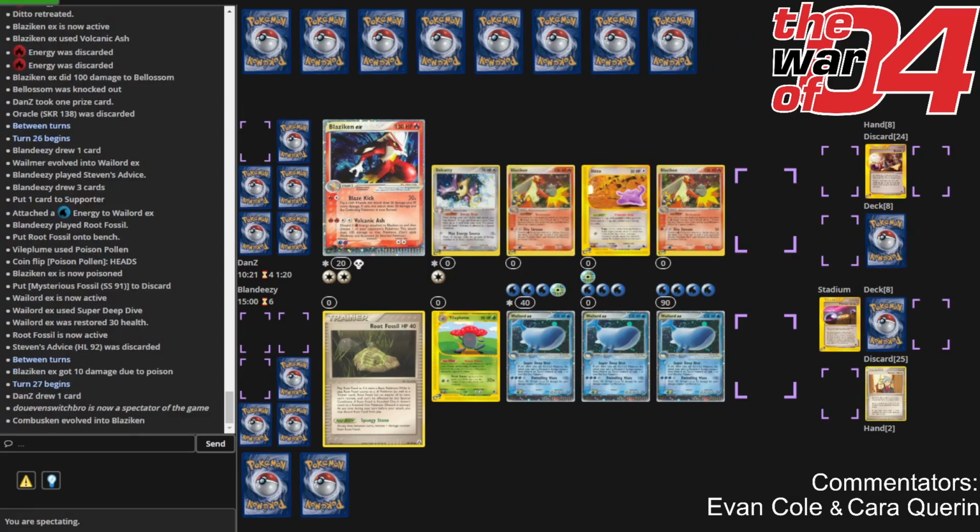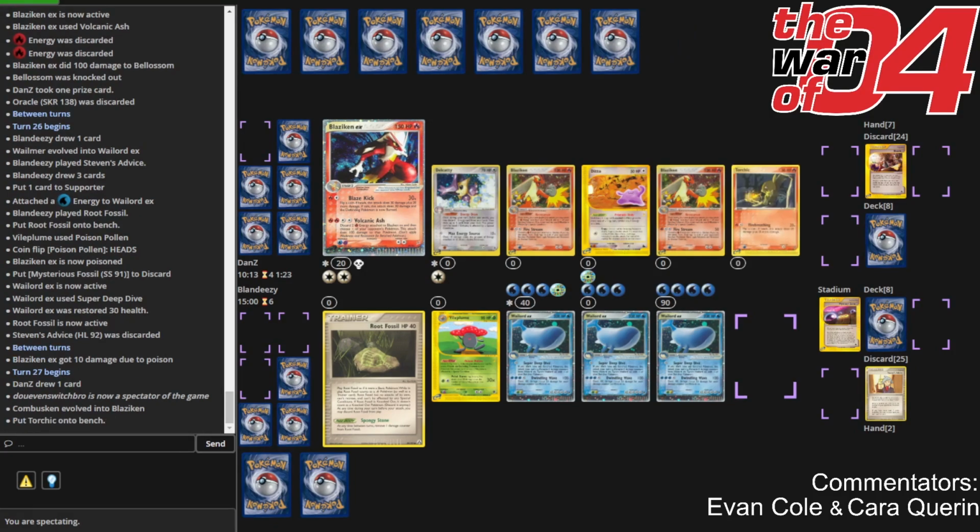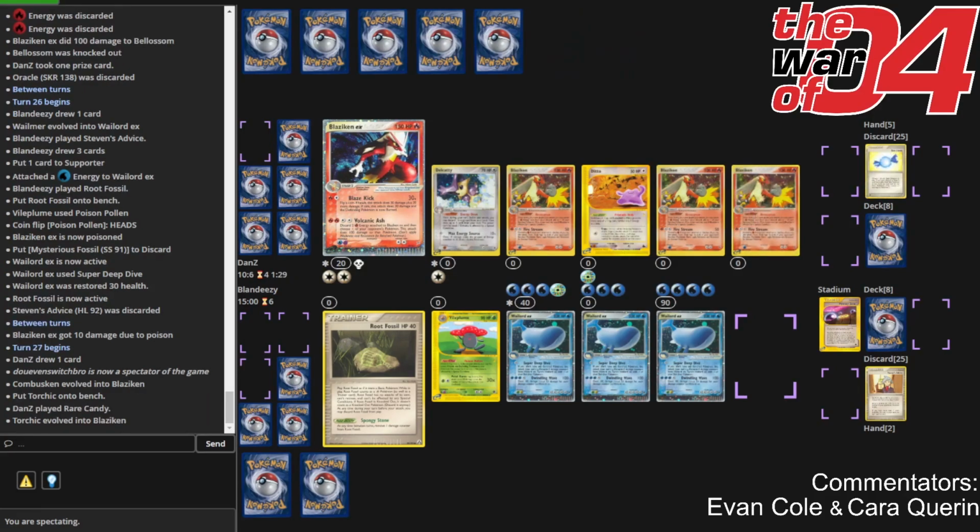Now, you mentioned a stall play. I don't think that Jake is looking to stall at all. I think that they are looking to maneuver themselves to try to be able to take just 2 more big Dwindling Wave knockouts. And you know what? That Wailord EX has 3 energy on it. That other Wailord EX has only 40 damage on it. If that Blaziken EX does not retreat and get out of poison, they'll actually be in range of a Dwindling Wave from the 40 damage Wailord. You make a great point, Cara.